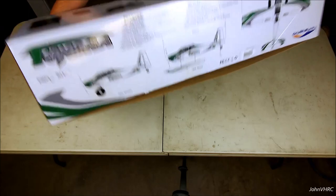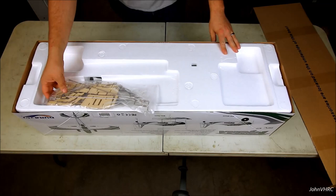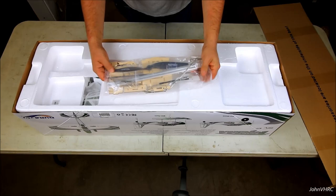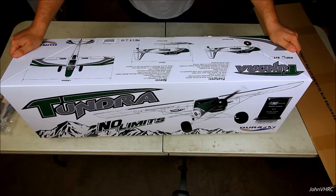Here's a bunch of pictures and specs - sorry about the glare, it's a shiny box. One thing to be careful of: once you cut the tape on the bottom, this comes off and the contents will come out. On the bottom of the box is an accessory pack - you've got struts, landing gear parts, the water rudder, prop, and stuff for the FTV platform. Now they upgraded the gear on this one and added some VGs on the wings.